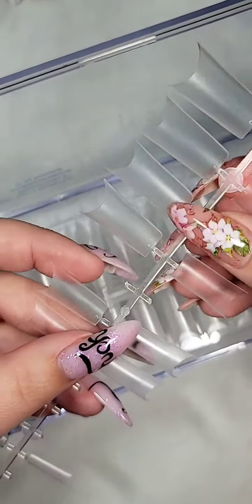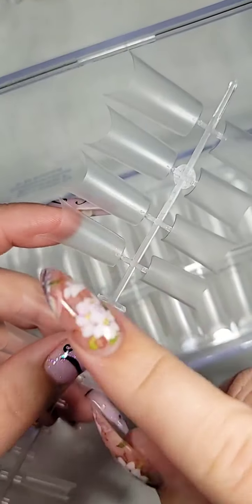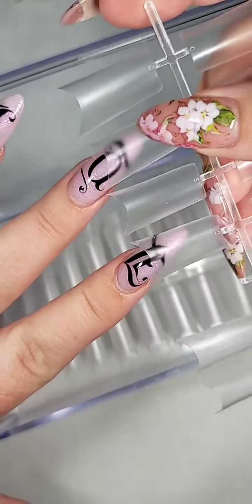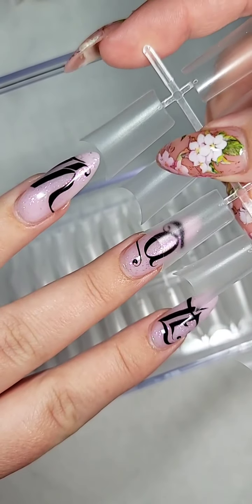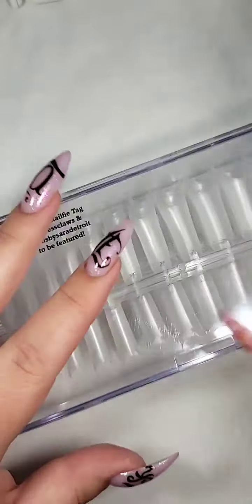Super easy sizing, super love this. A lot more than my other tips that I do use, because I have to keep pulling it out and putting them back. I just put this and sized it up to my client's nail, broke it off, used it. It was great.